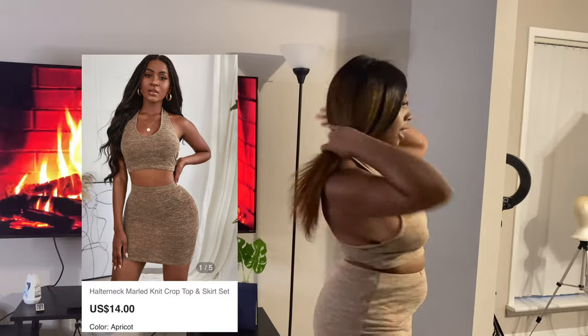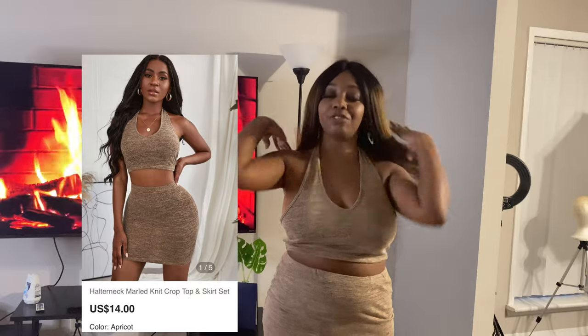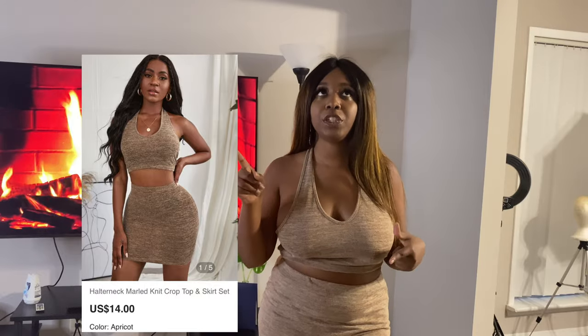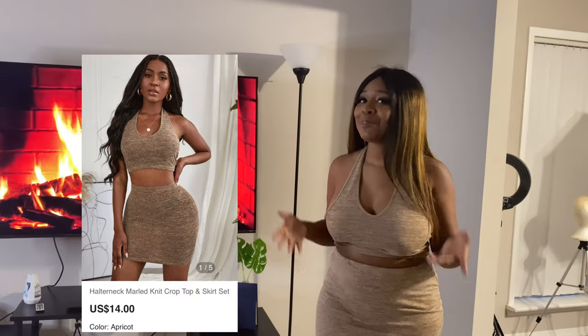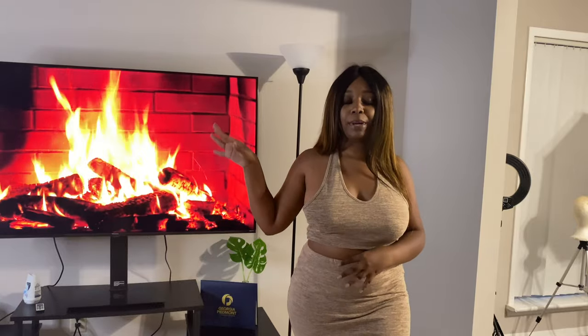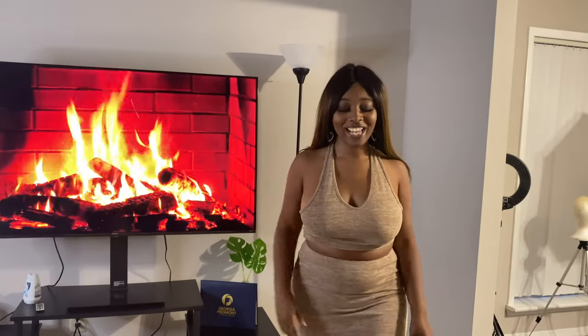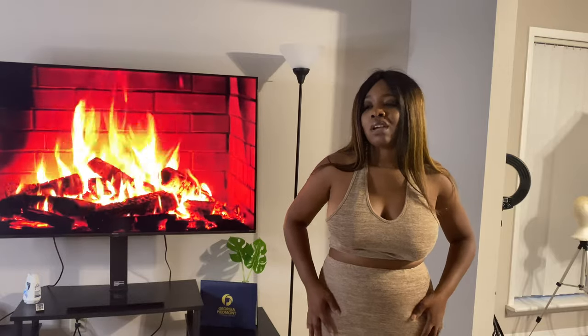This second item is also sold together as a set — it's a skirt and a halter top. I'll turn around so you guys can see. If you've watched my vlogs or previous uploads you may have already seen this outfit; it's featured in my full get-ready-with-me video. It's a two-piece set again, and I love that you can buy the top and bottom exactly together at one set price — very clutch.